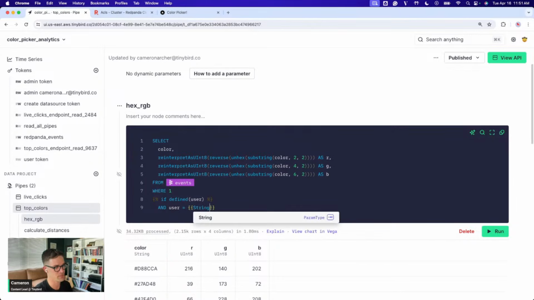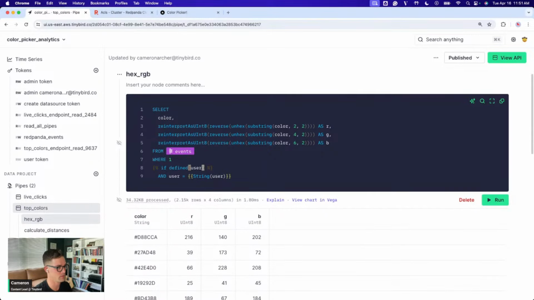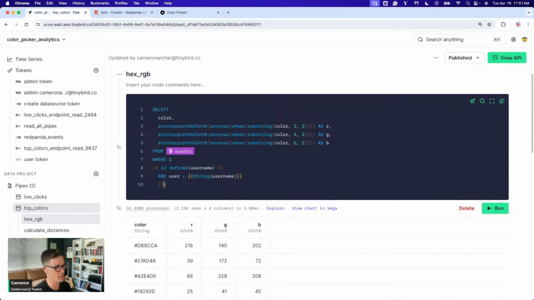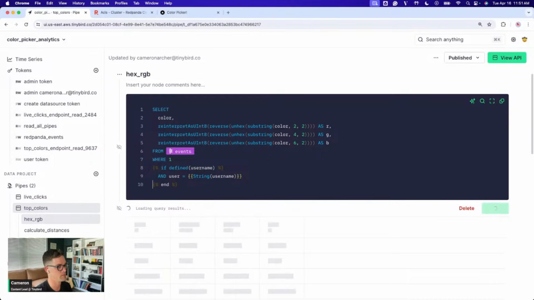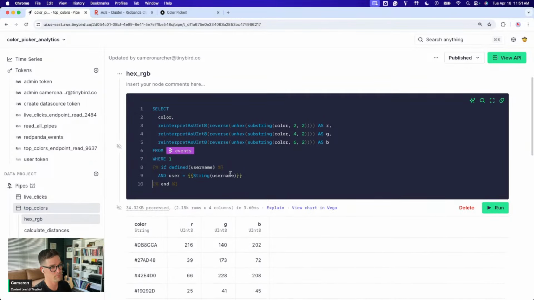This is where some fun stuff comes in with Tinybird. We're creating a query parameter that I'm just going to call username. I don't know if this will get confused with the column that we have. So now if I pass a username, it will filter.